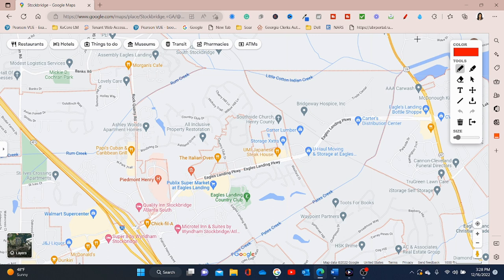Another community in the Stockbridge area is going to be your Eagles Landing community. They even have a country golf club out there, and that's going to be another one of the more affluent communities. When it comes to employment opportunity, there's a Carter Distribution Center not too far away, and there's going to be an Amazon Distribution Center as well - those type of jobs.